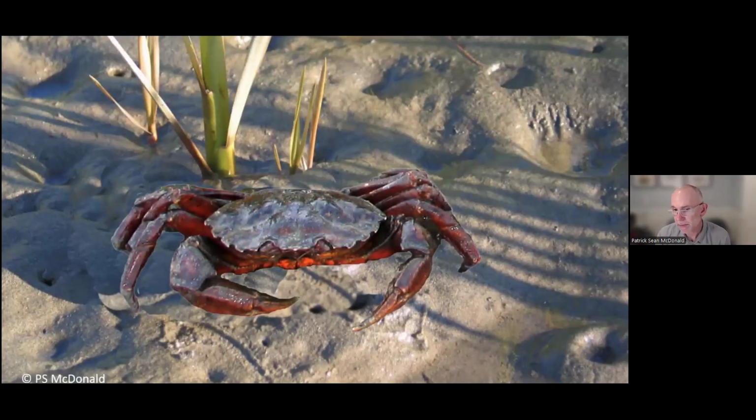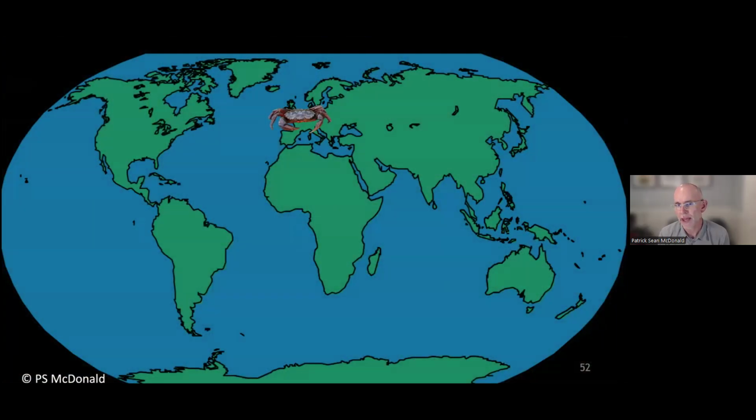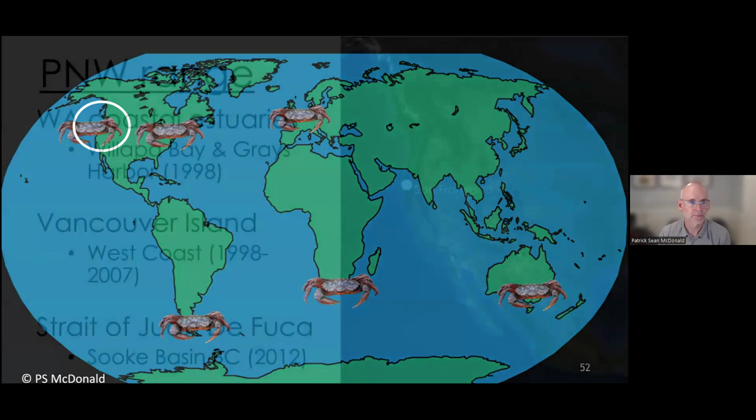This crab, as the name implies, European green crab or European shore crab, is native to Europe and North Africa. It's pretty broadly distributed, but it's spread all around the globe: the east coast of the US, South Africa, Australia and Tasmania, Atlantic Patagonia, and relatively recently the US West Coast. And of course, it's spread like wildfire on our coast.